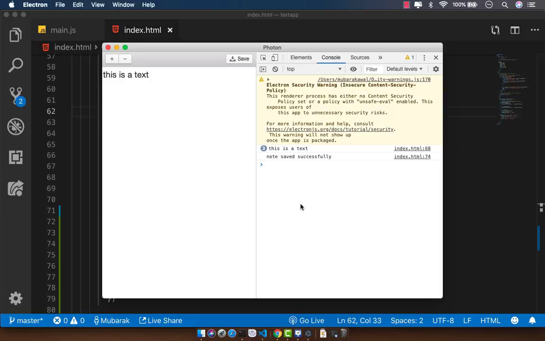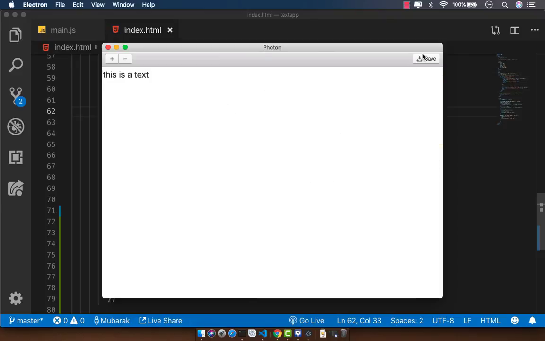Now we are sending a message from our main process to our renderer process. So what I'm going to do in this section is, instead of logging something here, whenever the user clicks on save, the user won't be seeing this console. So it's going to be something like this. And when they click on save, we want to somehow show them something here so that they know that it has been saved successfully. And in my case, I just want to change the background to green if it was successful, and change the background to red if it wasn't successful. You know, just a quick animation in there. And it's going to be for, let's say, a second. So just change the background to green for a second if it's successful, and then change the background to red for a second if it failed.